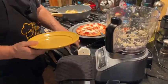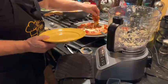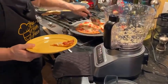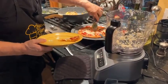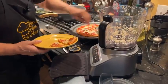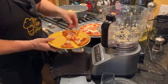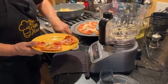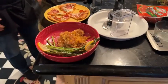Well, honey, I didn't get it completely cut through. Sometimes the cheese redoes its thing before you get done. And I eat just half of one. Right, four small slices. So if I can ever get this cut properly, we'll see if we can get it on here. I normally put this out on my cutting board, and I cut it on the cutting board, not on the pizza pan. But the cutting board is kind of in use right now, so that's why I'm having a little more difficulty than normal.